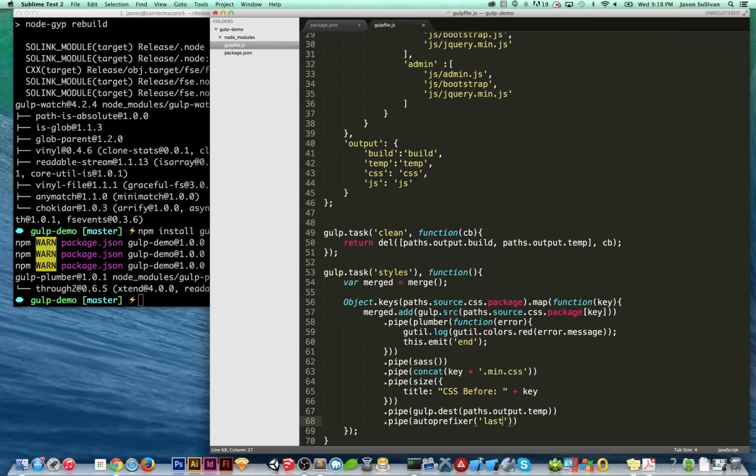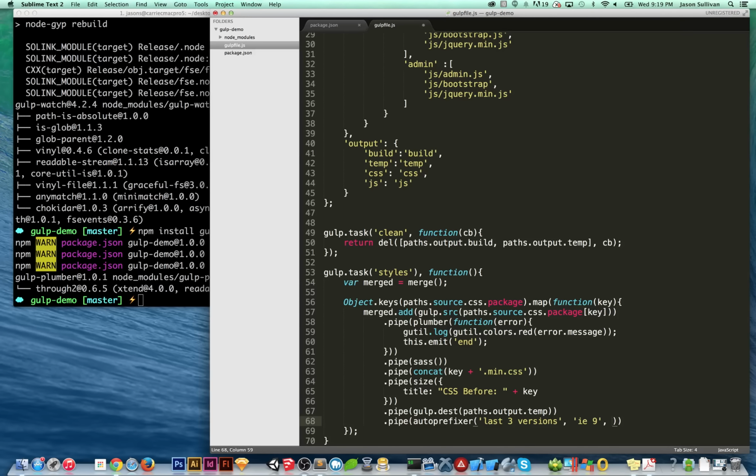Last 3 versions, IE. This is basically saying, okay, auto prefixer, this is what I need you to cover when you auto prefix all my code here.